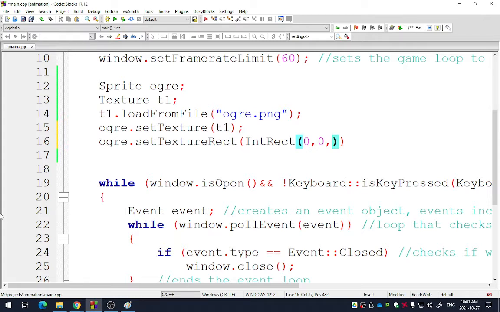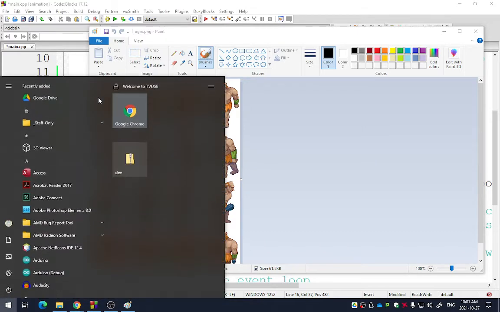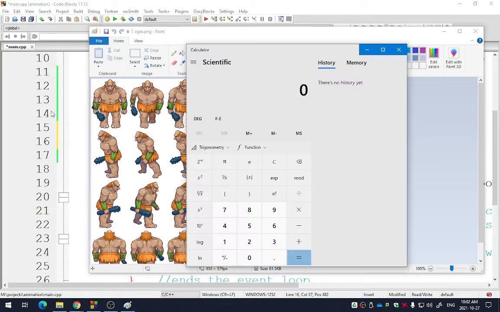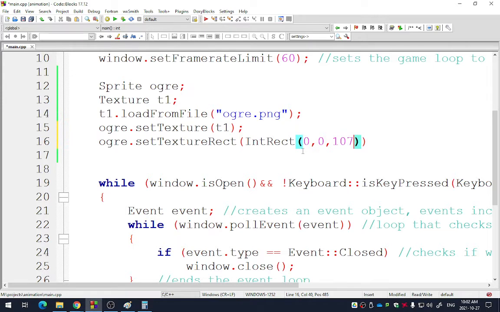So let me see how tall this guy is and how wide he is. I know that this is 0, 0 on my screen from Paint. I can see it down here. Let's see how wide my picture is. My picture says it's 430 wide. So what if I divide 430 by 4? That will give me an equal width of how wide each ogre is on that page. Calculator, hold on a sec here. 430 divided by 4. That's going to be approximately his width. 107.5, okay. We can do decimals. They're all floats anyways.